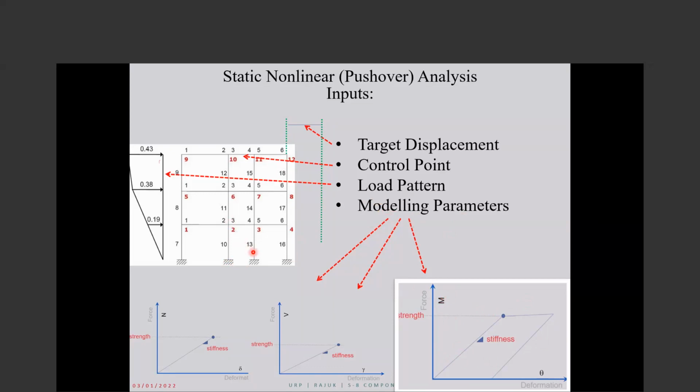And because when you study nonlinear behavior, it is dependent on the size. Unfortunately, it's not like an elastic linear analysis. For example, even for a study of wind, we make a smaller model of the building in the wind tunnel, and then we extend the results to the real building. For nonlinear behavior, it is very difficult to extend the results from the smaller model to the bigger ones.